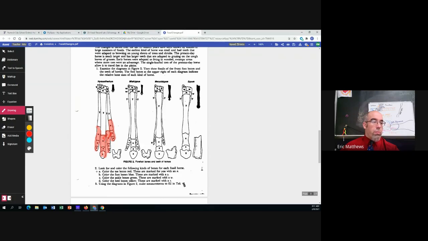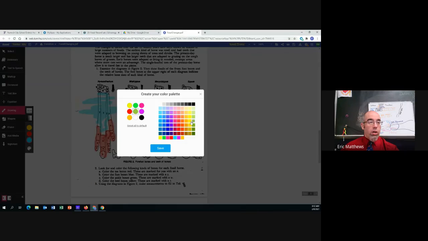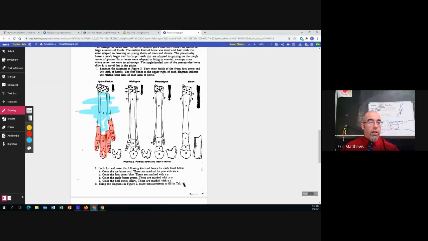Then the foot bones are blue. They're marked with a Y. So you change to your blue color, and you just kind of scribble over the Ys, right? Those are the blue ones. And you can do this for each one. You need new colors, you click here. We pick green.